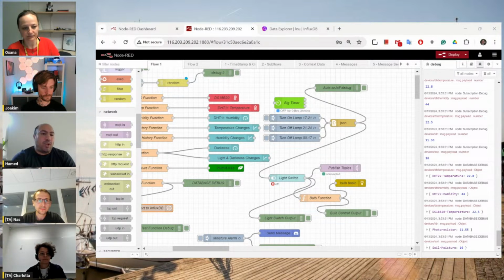Yeah, we have described how to install Mosquitto and also Node-RED, and then how to use the palette. We didn't go into details, as you mentioned. There is a lot to learn there, so it could be several lectures. We just try to talk about where they can find the information.